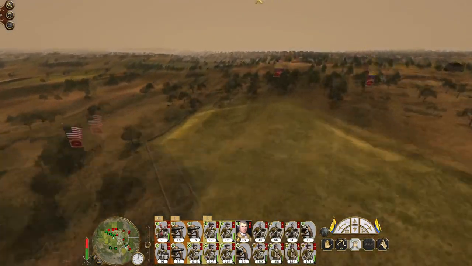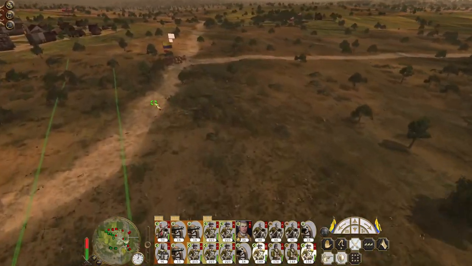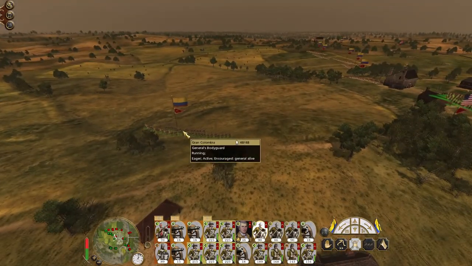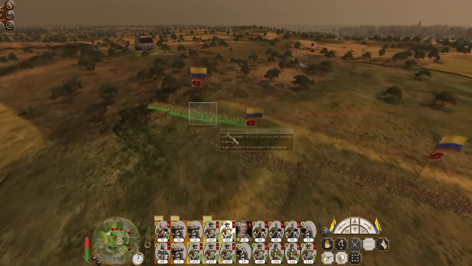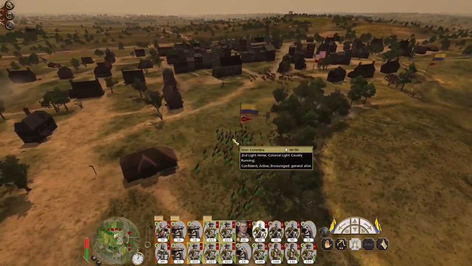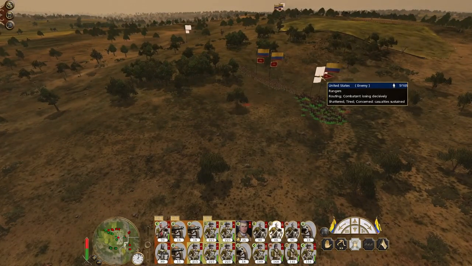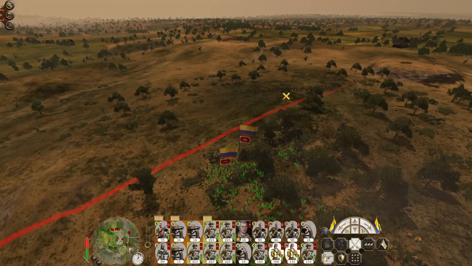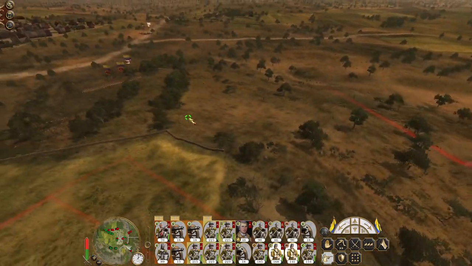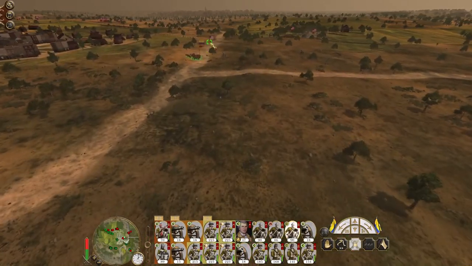Get my general over here to help knock them out. My infantry just form up, ready. Hit the dragoons. It looks like they're going for my general's bodyguard. Bowman auxiliary. Kill that last ranger.